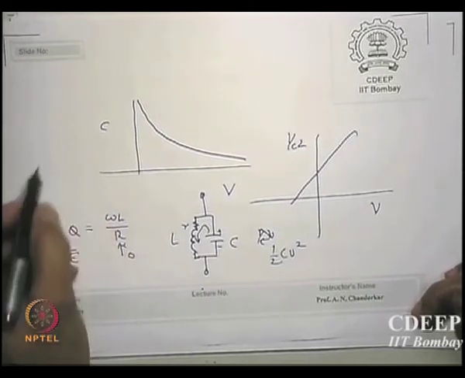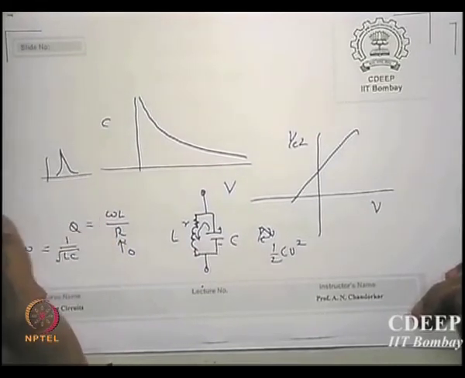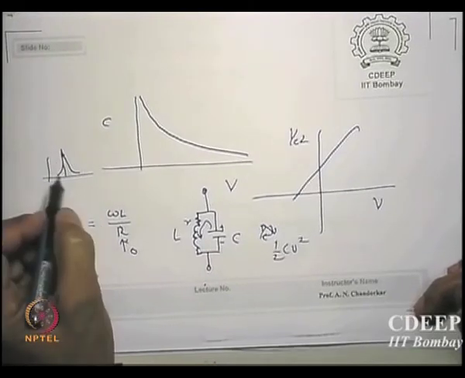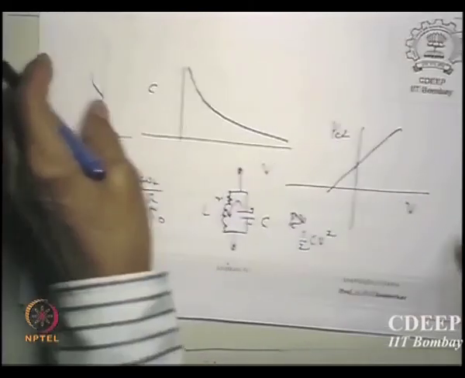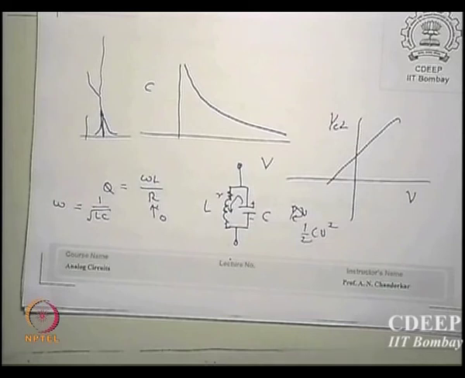That means the frequency response will be something like this, a sharper response at a given frequency. Is that correct? Ideally it should go to infinity. Okay, at that frequency only it should have value, at other places no value. But that may not occur in real life. It may have some narrow band in which it will rise and fall. Okay, and the maximum will occur at the resonating frequency. So is that point clear to you?